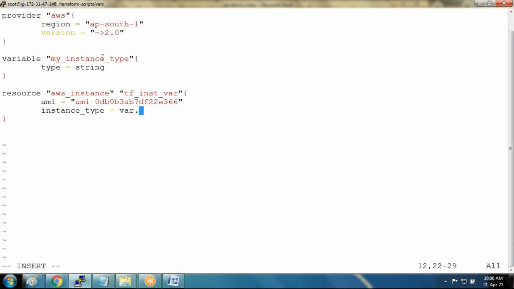I want to call that variable: var dot your variable name. What was the variable name? my_instance_type. So var.my_instance_type is how I'm calling the variable for the instance type. How to call a variable? var dot variable name.